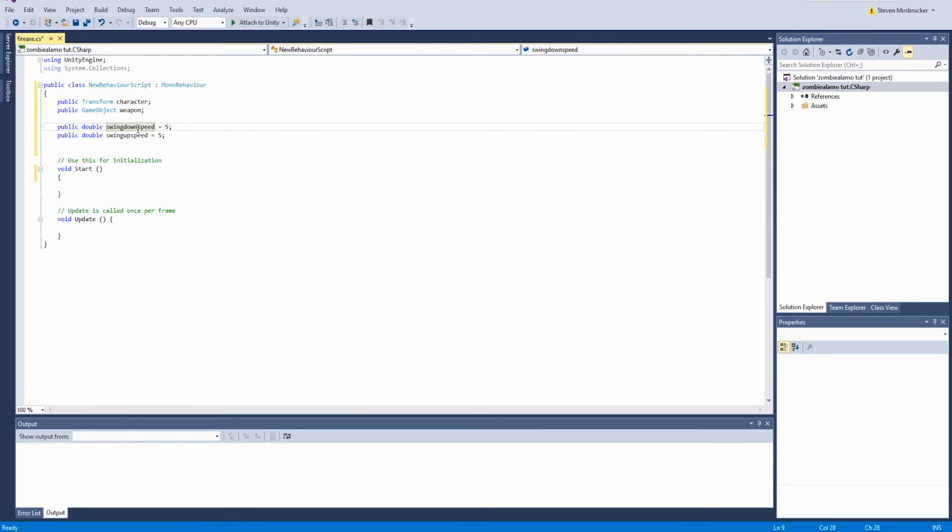So, not equal speeds. And also you have a stamina, so whenever you swing, you use up stamina, and you bring it up slower and slower every single time. So that's the current swing up speed, and here's the stamina.